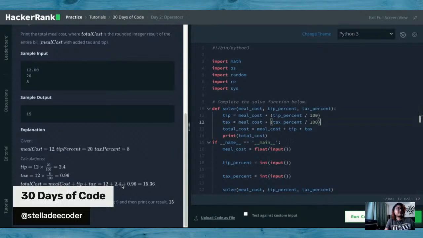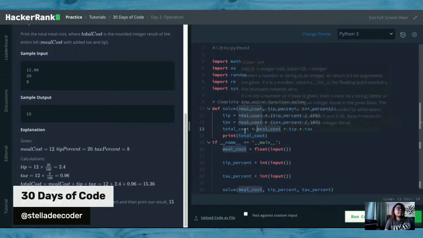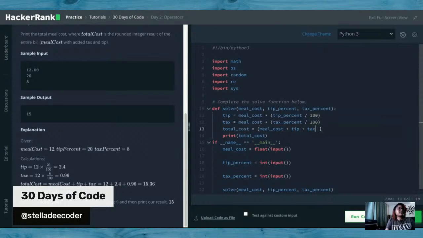Now, there's one thing that I'm missing that it did mention. This is the round total, because it wants us to round to the nearest dollar, which I still think is weird, but that's what it's asking us to do. So we need to do that. Basically, what I'm going to do is put all of this together and just use the round function, or the round method, which we used in day one as well. So we're going to use it again here.